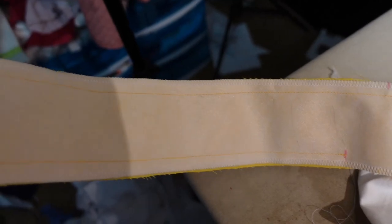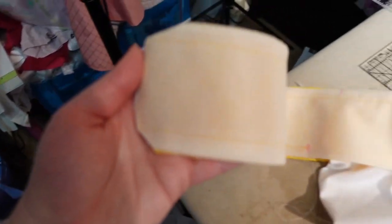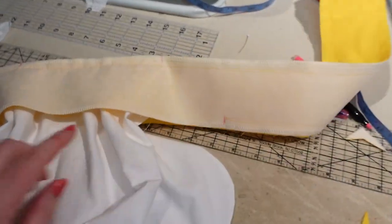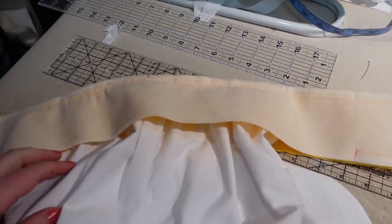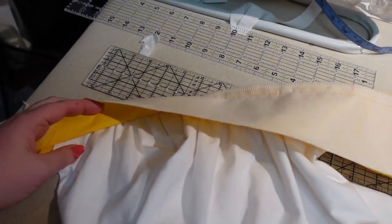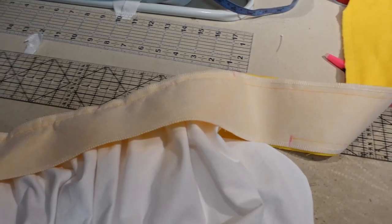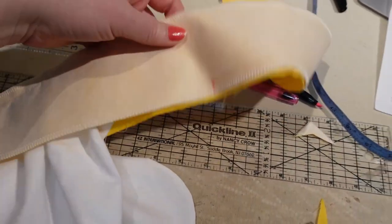So you see that I did the entire tube, sorry it's not focusing on the end there, but I did the entire tube down on the end and again over on this end, but I've left this free, and that is both so that I can turn it, but also because the bib of the apron needs to go in there. So once I turn it right sides out, I will press the seam allowance down, put the bib and the belt hanging part of the tape measure in there, which is why I left extra room on this side.